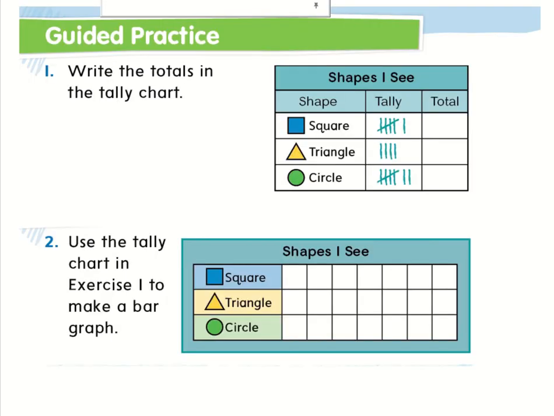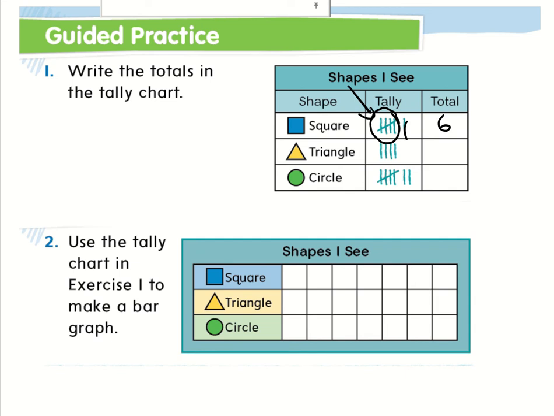So for our guided practice today, boys and girls, we wrote the totals in the right side of our chart last week. You might have seen this already, but we changed up the numbers a little bit. For the square up here, remember when we're looking at our tally marks, whenever you see something that's closed in, we automatically know that that's 5 tally marks. So all we have to do is start counting by 5, 6. So I know my total up here is going to be 6.